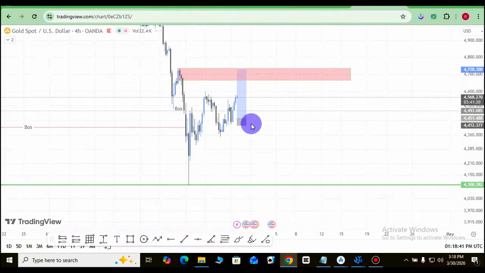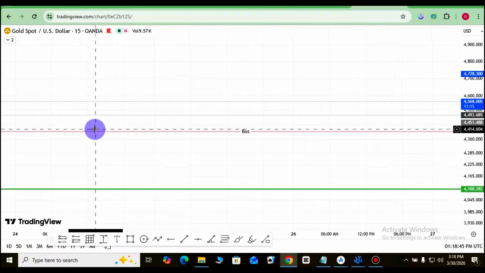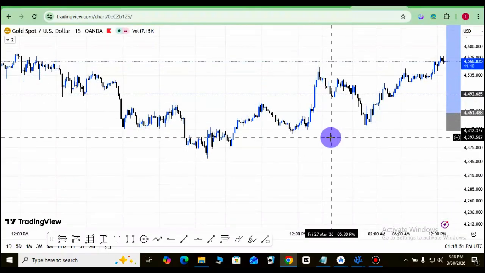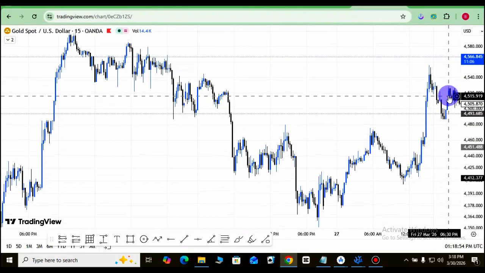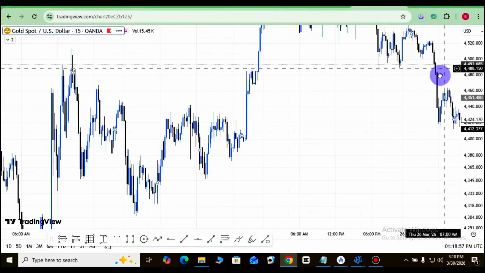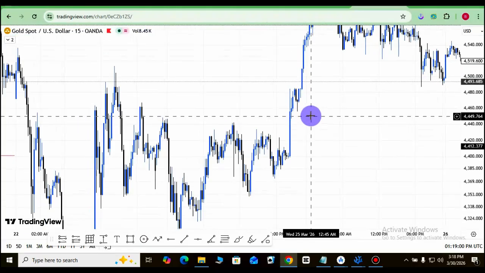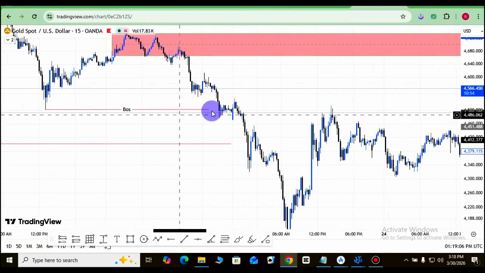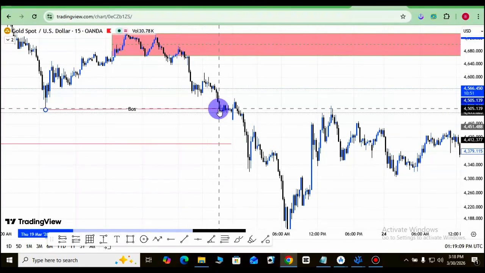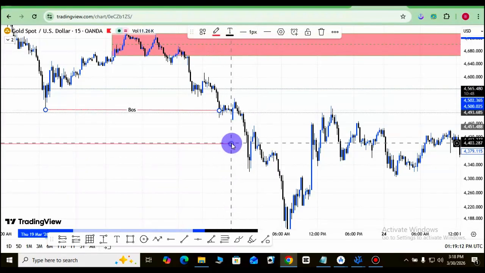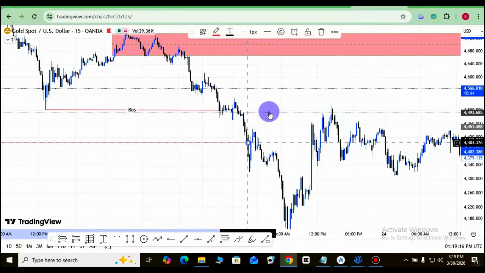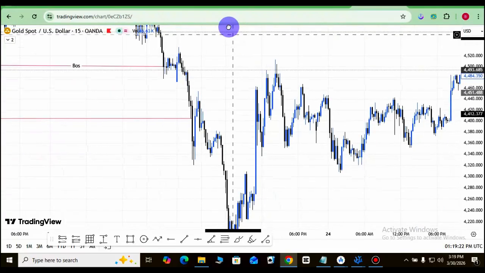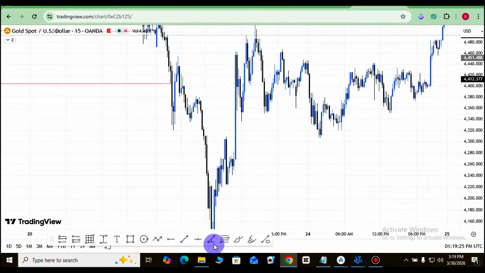So on the 15-minute time frame, this is what we have. Now you can see that it's very, very complex compared to before. So let's break it down in the simplest way we can. I will start from where price started dropping. When price dropped here, we had a break of structure here. This was the last break of structure to the downside that we're talking about in the 4-hour time frame. Now after this break of structure, we'll treat the 15-minute time frame as the 15-minute time frame. If not, you will make mistakes. So this is another break of structure here.